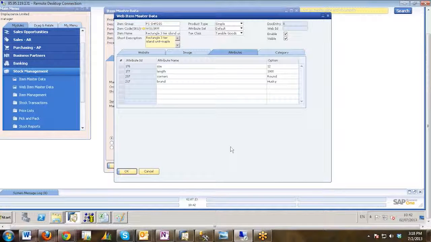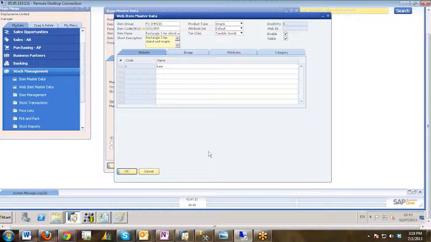Since I have added only one item, you could have seen it take some long time. But once you work with Excel with lots of data, and you just need to copy and paste, the time will definitely decrease, okay, in this way. So whatever details I have given in the form, it is imported successfully, except the web ID, which is not required, and it would be updated, okay, after uploading these items to Magento.